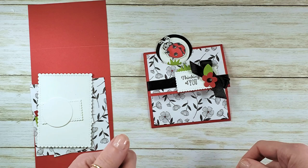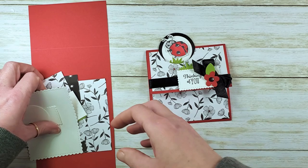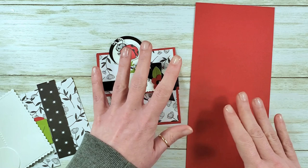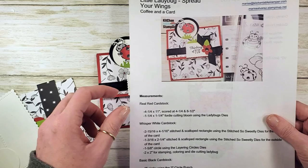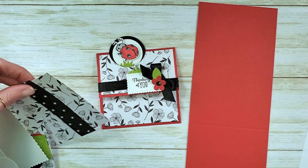Let's get started with this card. I want to go through our paper supplies and some measurements. The first thing I have here is our card base — a piece of Real Red cardstock, four and a quarter by eleven, so it's a half sheet cut hot dog way. The measurements for all of these pieces are on kitchentablestamper.com on the project sheet, so no need to write these down. I use the project sheet as a cheat sheet when I'm doing videos.